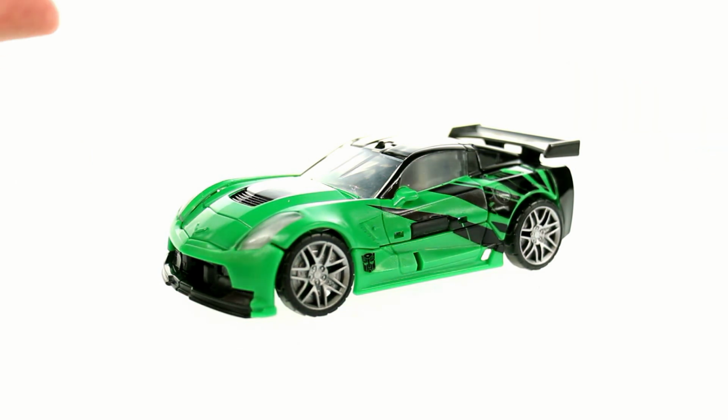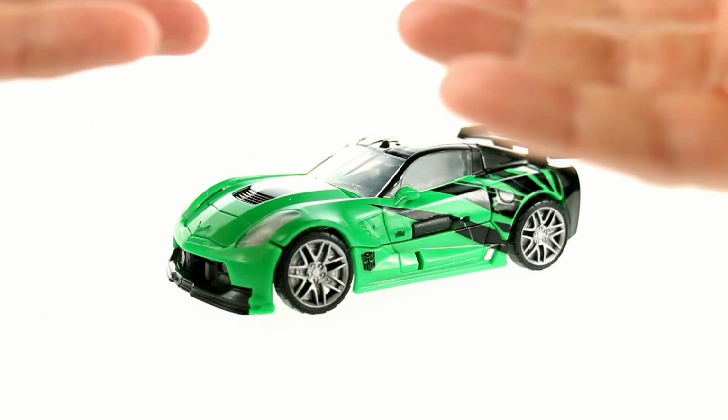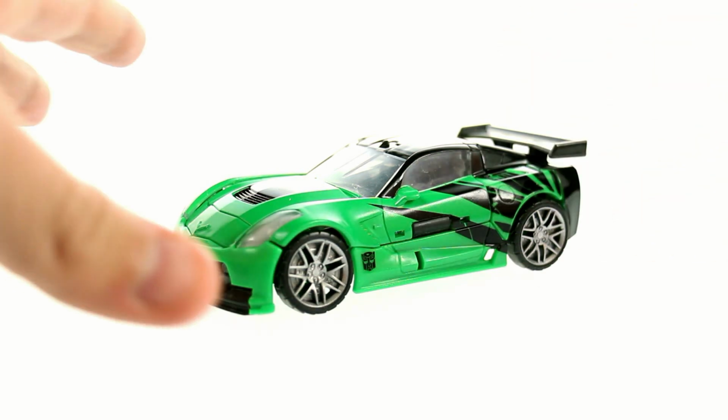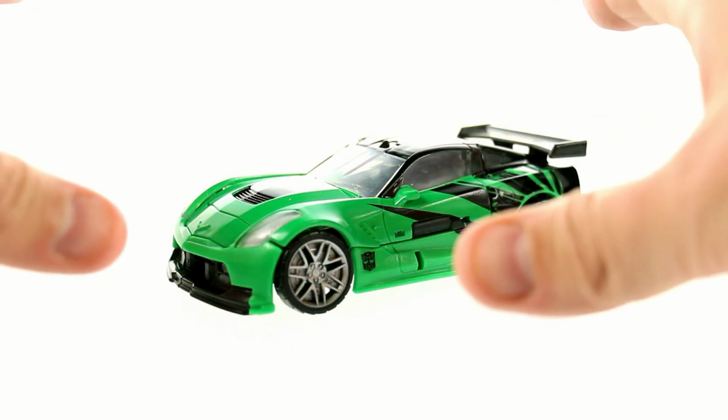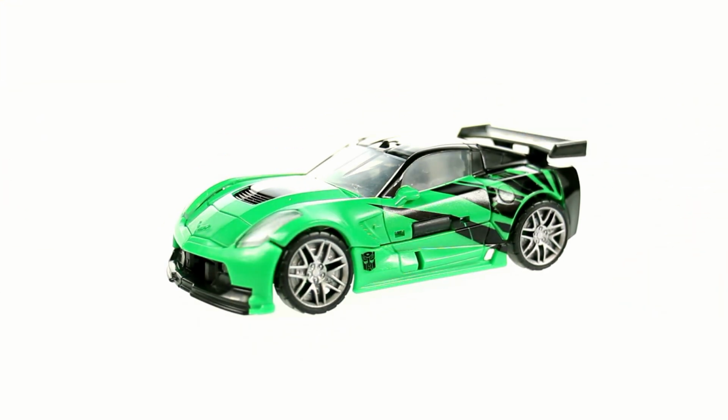This is definitely a figure that, unless you really like the character, I would probably pass on it. Unless you're some kind of completionist and you have to have them all, then naturally you're going to want to get this. I do hope at some point in time we get maybe like a Human Alliance figure that would expand upon this and give us a little bit more accurate and a more fun figure. Because this guy really isn't all that fun. But beyond that, guys, that's about it.